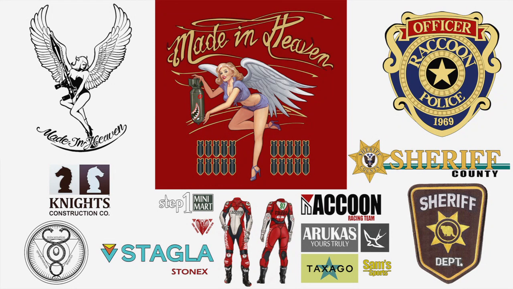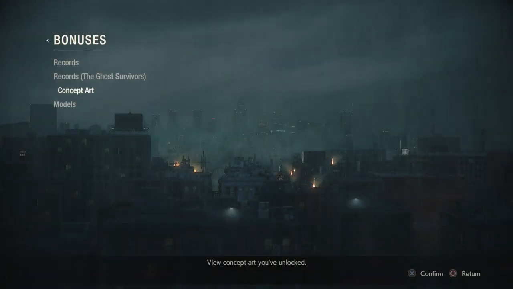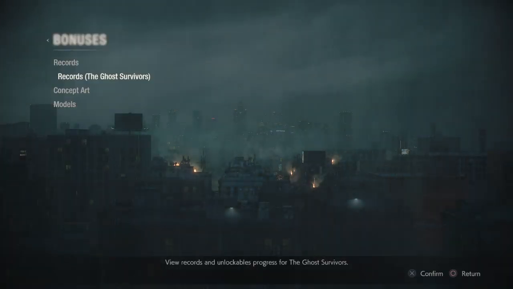But I wanted to stop and look at this, because this is cool. These are all the icons that show up in the game, which I found very cool. The Raccoon Racing Team. I think, if I'm correct, y'all can yell at me if I'm incorrect, Claire Redfield is a racer. Because there's a costume you can unlock for her that's like a race costume, and I think canonically she's a racer.